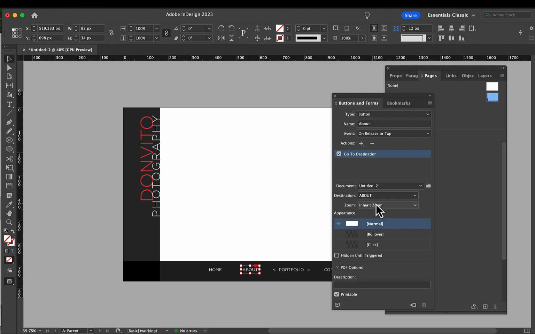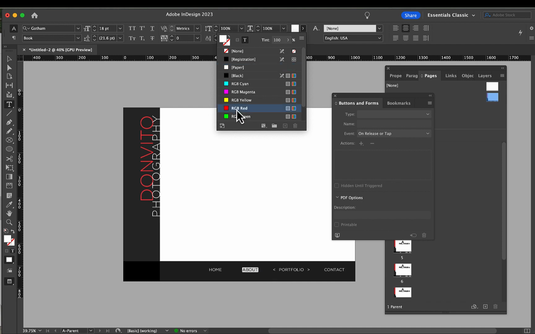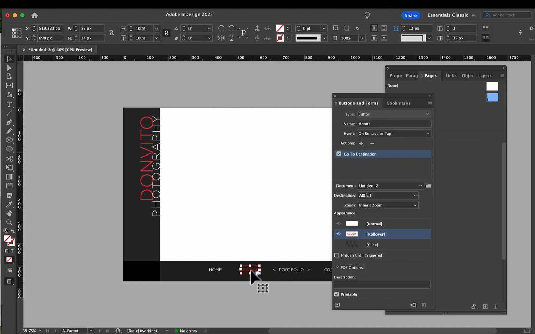So yes, we want this to go to about, and remember we want all the rollovers here to be the same. So that same consistency that we've been working on in our print documents, we need to also do here. So I'm just going to do the exact same deal, which is keep clicking on it till I'm back into text. I'm going to make this turn red. And then when I click on it with the selection tool, you can see I'm back in the buttons and forms. Make sure that you return that to the normal state.